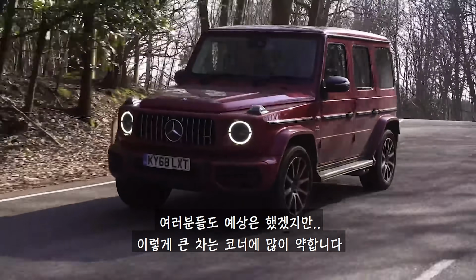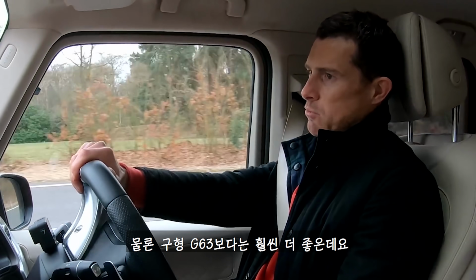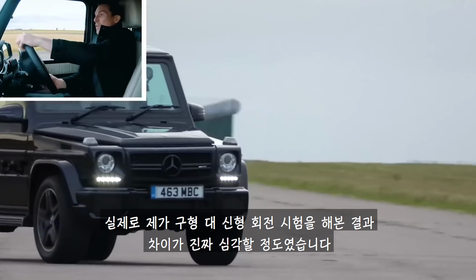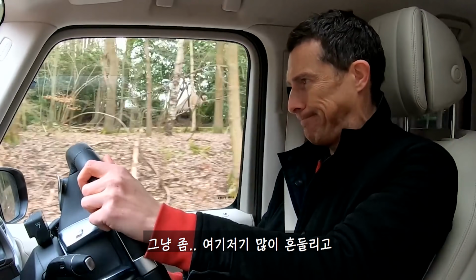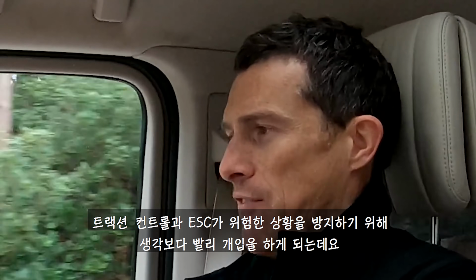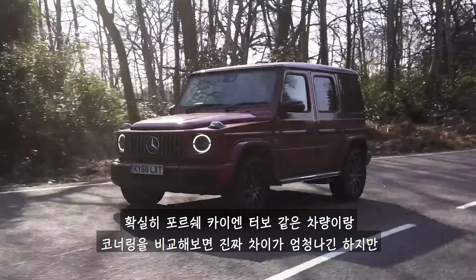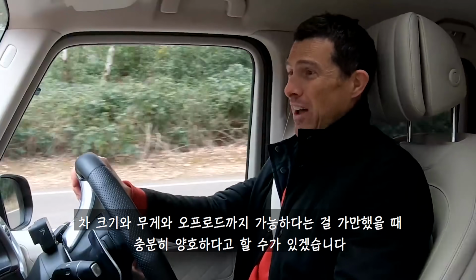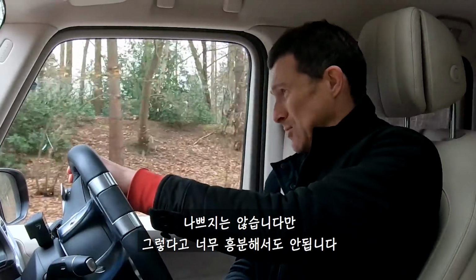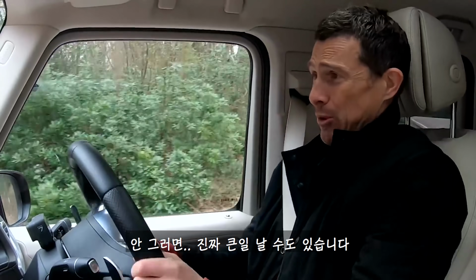As you'd imagine, a big car like this isn't exactly the best through the corners. Now, it's way better than the old G63. I actually did a slalom test between this and the old one. They were miles apart. It's a little bit loose, and the traction control and stability kick in quite soon to save your neck. Something like a Porsche Cayenne Turbo would monster one of these things around the bends, but it does all right considering how big and heavy and off-roadery it is. It's not bad, but you can't get too carried away, otherwise you're going to end up in trouble.